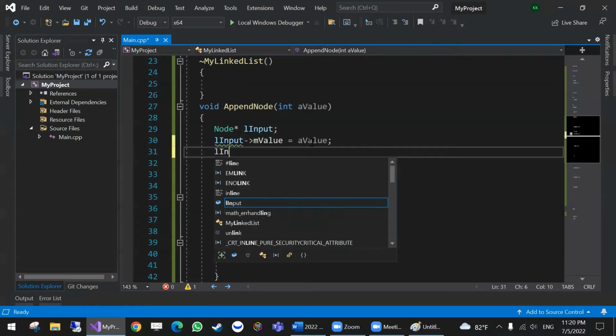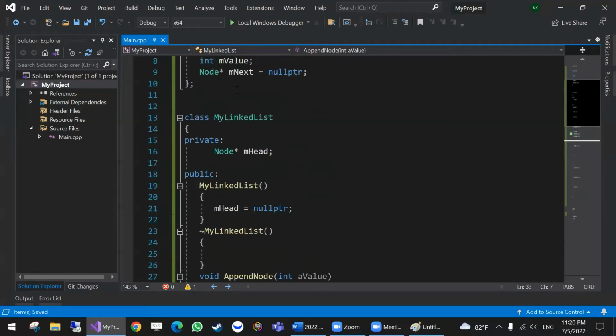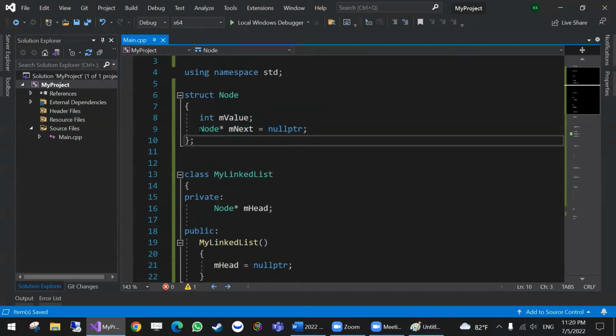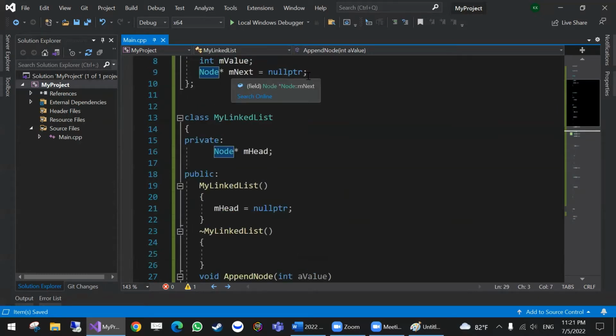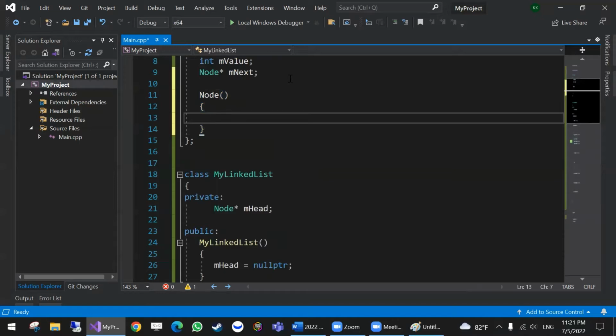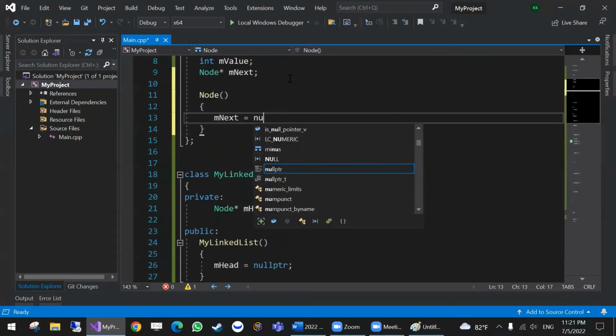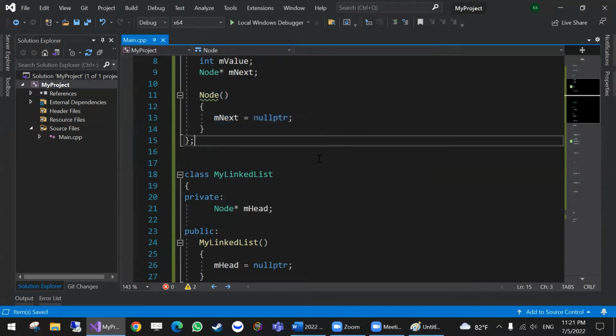And even if I don't set mNext, it is equal to null based on the default constructor of the struct. Anytime someone constructs a node, which is this line, then mNext is equal to null pointer. If this confuses you, we're gonna be consistent by doing a constructor. In this constructor, mNext equals to nullptr. So anytime someone constructs a node, mNext will be set to null pointer.